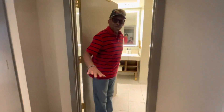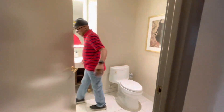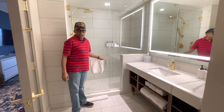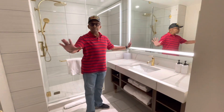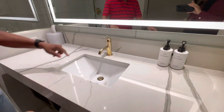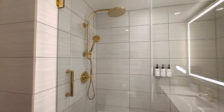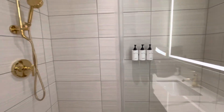First of all, this bathroom is sharp. I'm going to tell you, this hotel is bad. Whenever you have a glass shower like this, this is some money, y'all. I love this bathroom. The undermount sink, all this — I love it. And look at the gold fixtures on the toilet and the handles in here. It's all gold fixtures and it is absolutely beautiful.